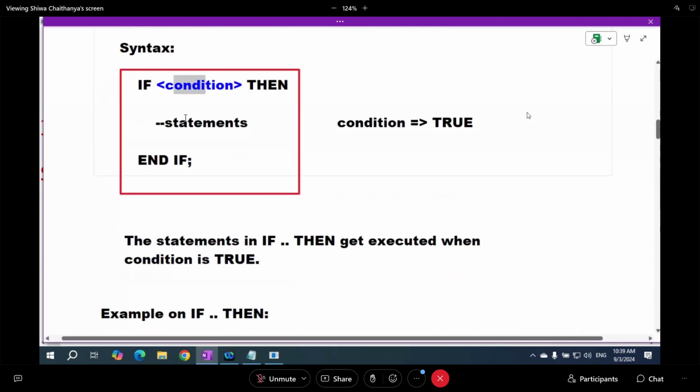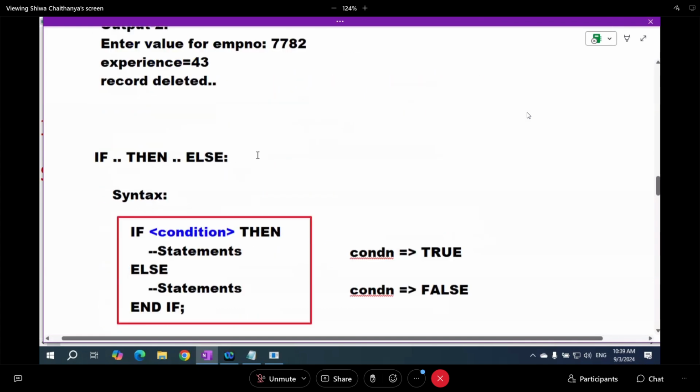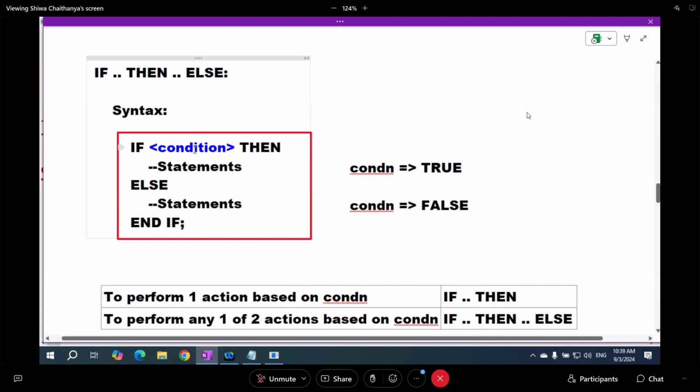One condition. If condition true, do this action. In if then else, how many conditions we are writing? One only. If condition true, do this if block action. If condition false, do else block action.